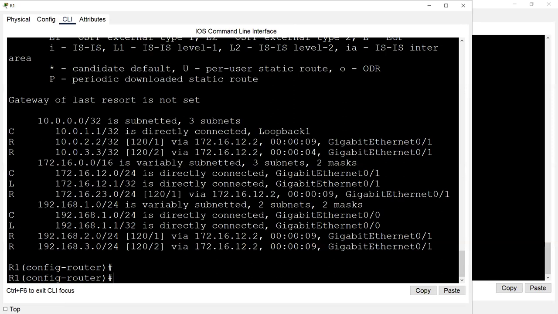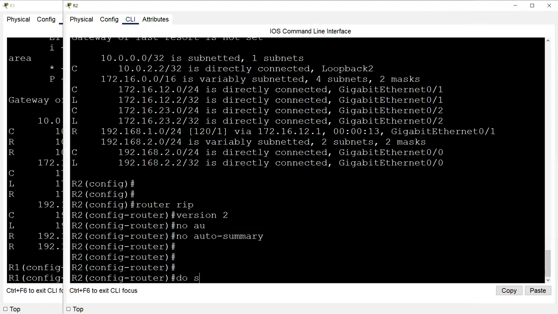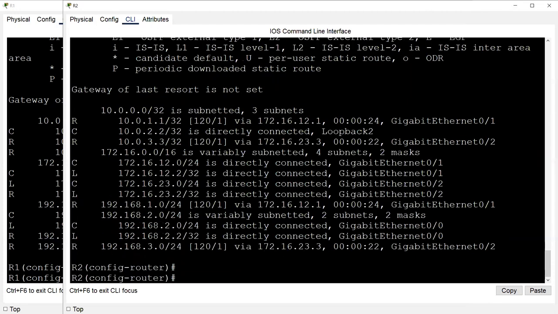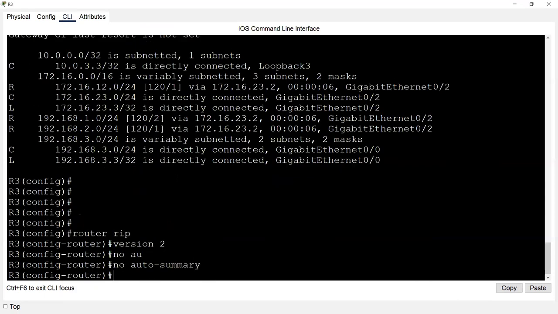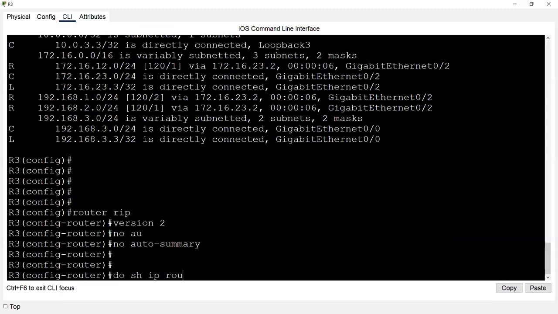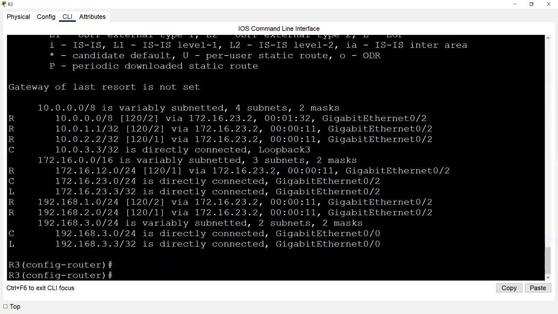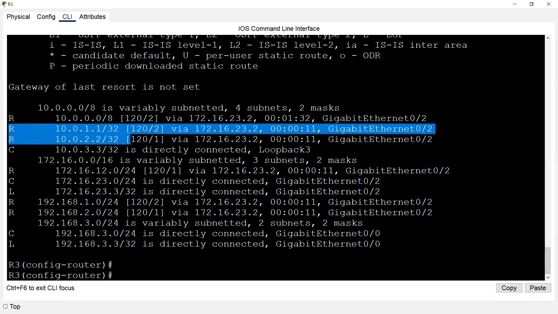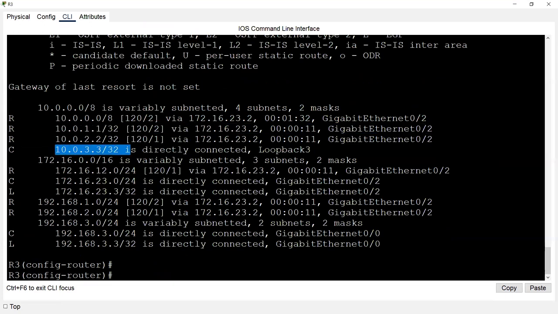So you will find the loopback numbers 2 and 3, which are /32. In router 2, 2 is connected, 1 and 3 we are receiving. Router 3, 1 and 2 coming via RIP, 3 directly connected.